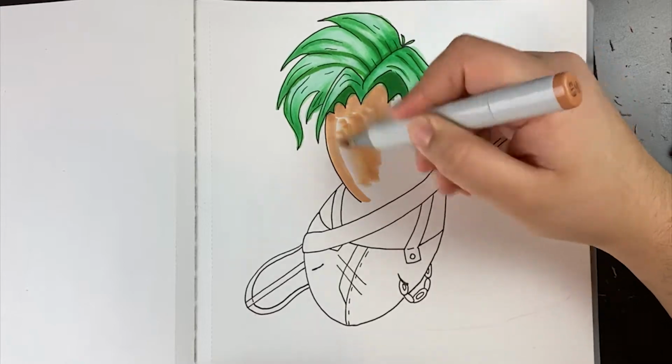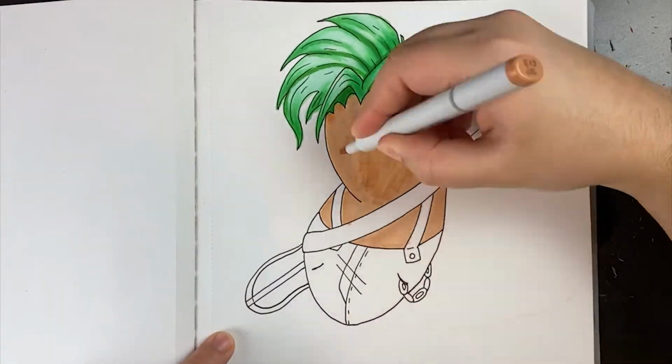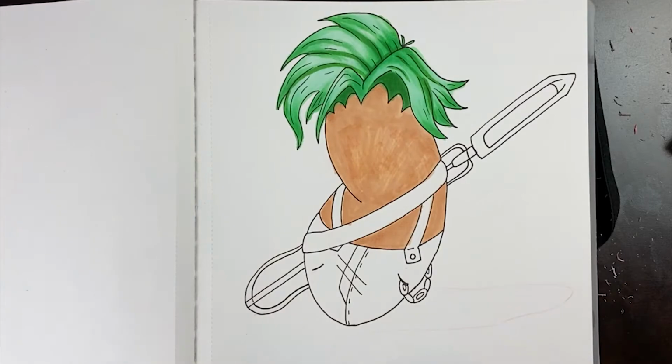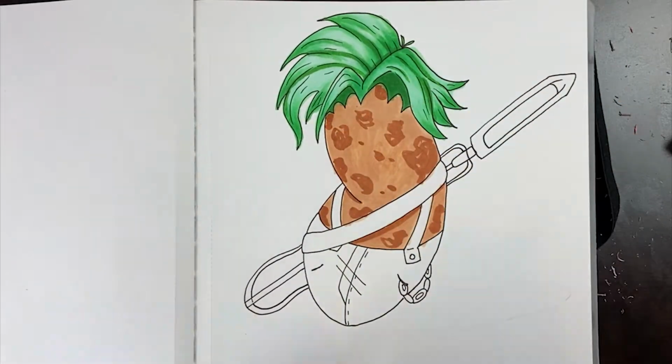For his skin tone, I decided to go with a classic Idaho potato, which is nice and brown, and it isn't just a flat color of brown. There's always patches on a potato if you look at it directly, and some areas it's much darker, some areas it's much lighter. It has a nice amount of variation in there.